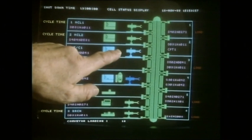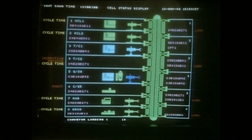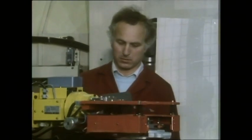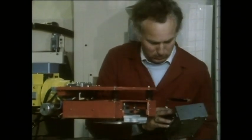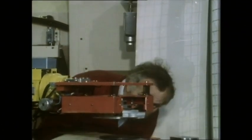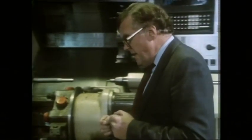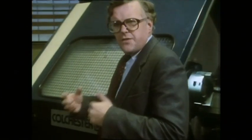And this blue sign here means that the machine tool and the robot are being taught to manufacture a new component. The engineer uses a teaching pendant to program each robot with a sequence of actions. The central computer stores the sequence and can send it to the robot whenever that component is to be made. The microcomputers controlling these machines receive their program of instructions from the central computer. The robots simply take the components from the conveyor and place them in the machine. They know what to expect, again from instructions from that central computer. Since most of those components are symmetrical, it's fairly straightforward.